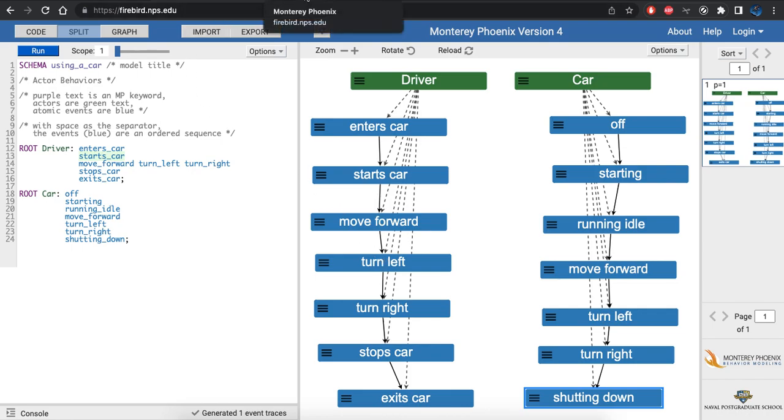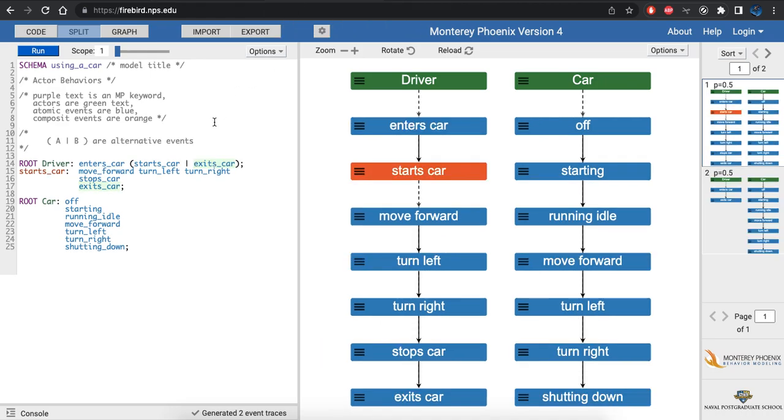We'll go to the next iteration of this model, which is slightly more complicated. In this, the driver is still the actor, and the event is that they enter the car, but then we want to introduce the concept of alternative options here. So this is a split in the business logic with the parentheses. It's sort of like an exclusive or, and so I can either enter the car and start the car, or I can enter the car and exit the car. And then if I've started the car, then the other things that I want to do are as with before.